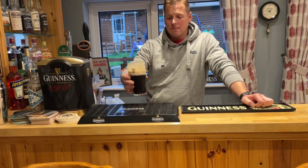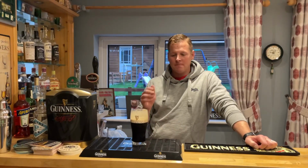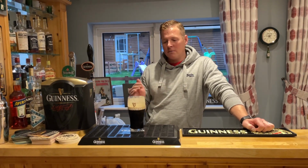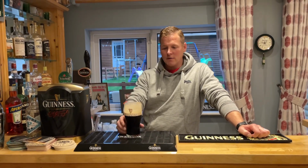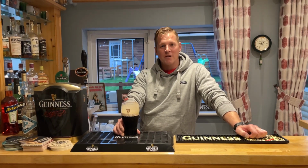It's nice. I wouldn't be in a massive rush to go brewing it again, for the simple reason I like to brew them, leave them between 4 and 6 weeks max, as you see in the other videos, and if they turn out great, I can drink them. I don't like storing loads of stuff down in my fridge, as I have plenty of other brews going on between ciders, wines, beers, everything else.